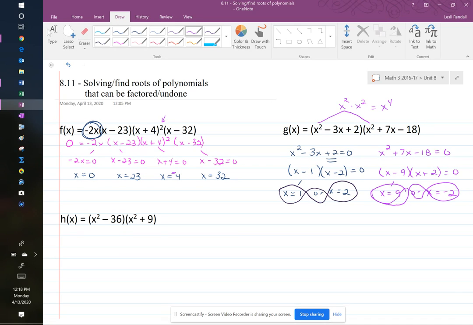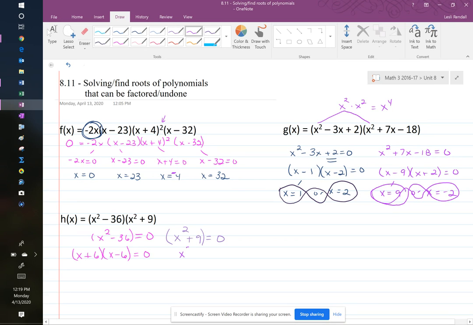So now let's go down to the last two. The last two that we have, we can still set those factors equal to 0. Your inkling may be to grab that quadratic formula and try it, but these both can be undone. So remember, undoing saves us a ton of time. So the left-hand factor, the product of what number gives me negative 36 is going to be positive 6 and negative 6, and that'll eliminate that b term.